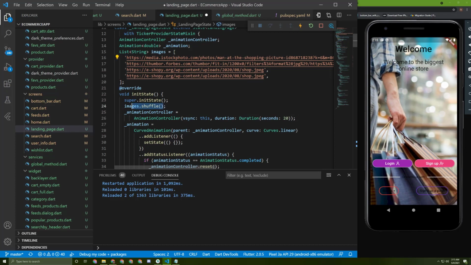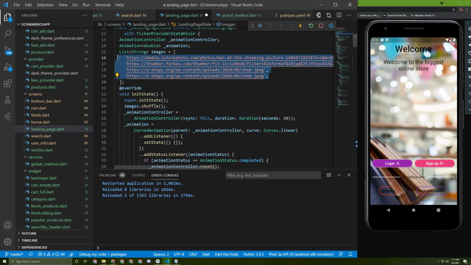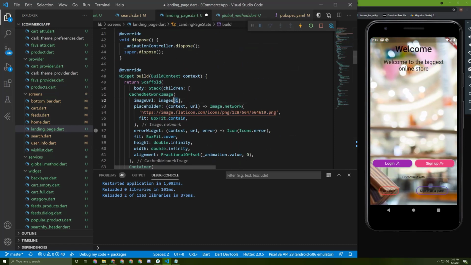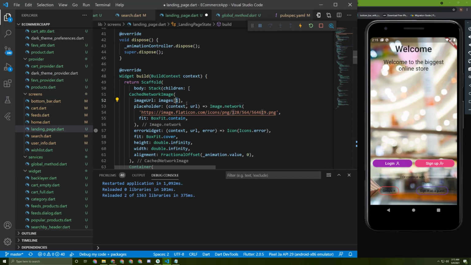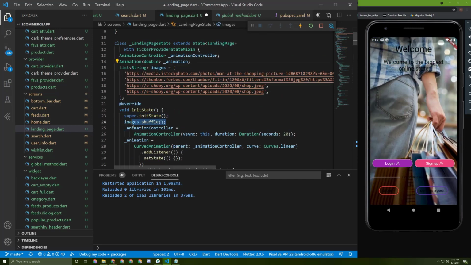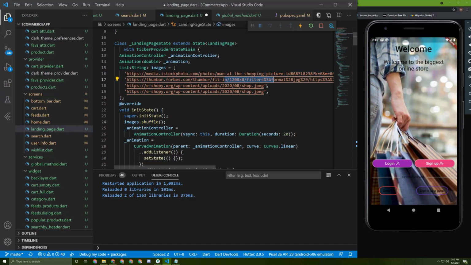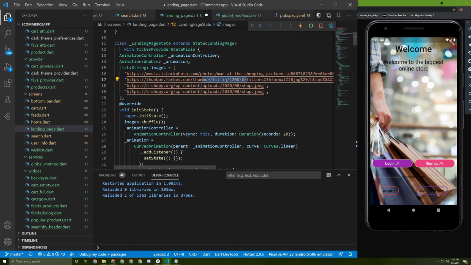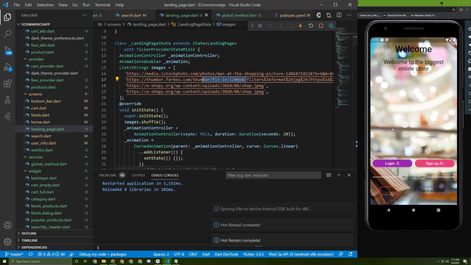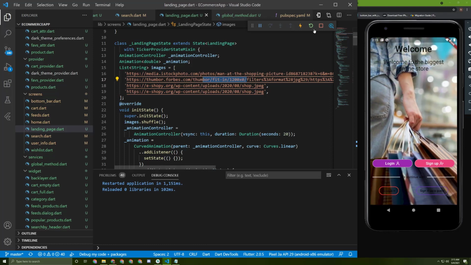So this method will shuffle those 4 URLs or those 4 strings, and in here we are always calling the image of index 1. And once the list is shuffled, this URL may not be at this index. So that's why the background may change. I will restart it now and let's test it. So here it is. It's changed actually.